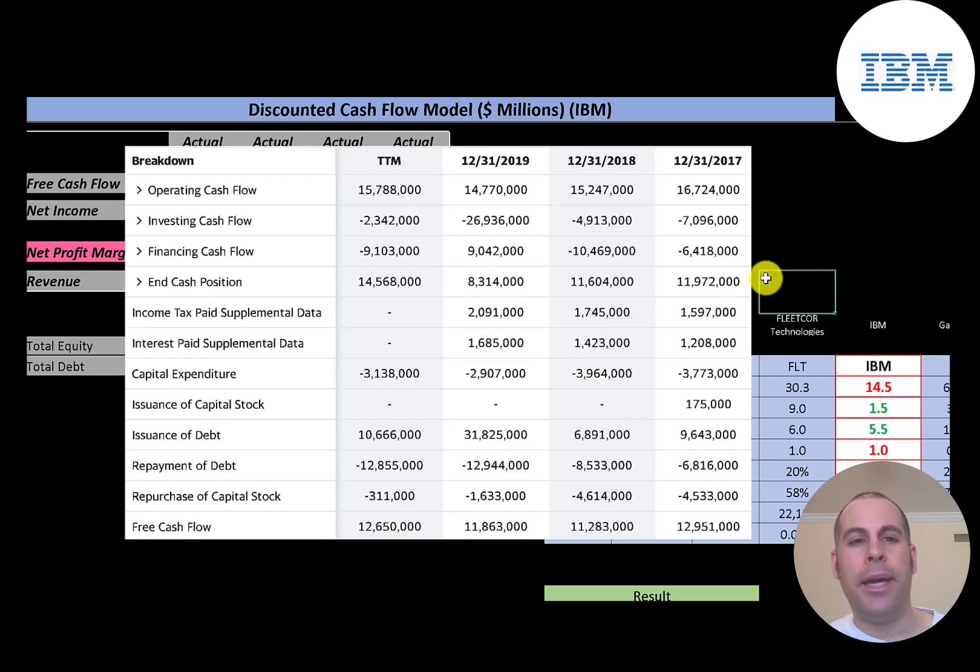This is the company's statement of cash flows. The top line is operating cash flow — that's how much cash the company generates from its operational business. Then you have capital expenditures, which are investments in property, plant, and equipment — that's between $3 and $4 billion dollars a year. Operating cash flow minus capex gives you free cash flow, and they have lots of free cash flow each year.